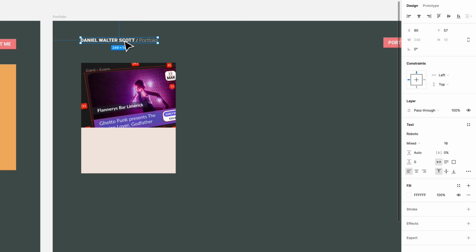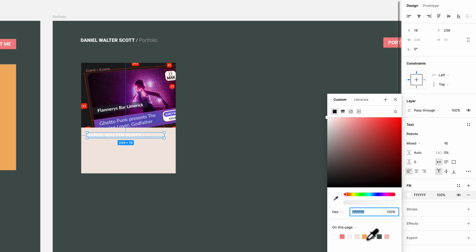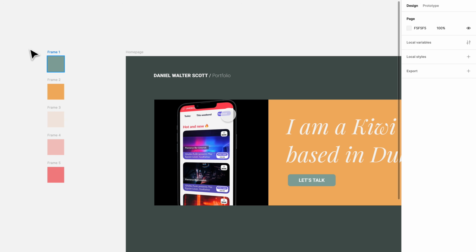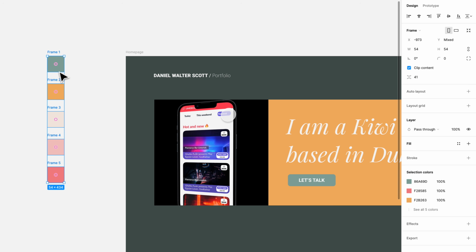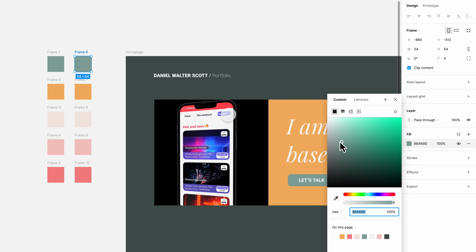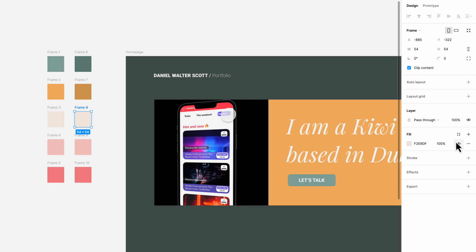Next, I'm going to cheat by copying and pasting the text at the top here. And I'm going to say, you, my friend, are the color of. Now, often I want this color, but I want a darker version of it. And it's really common, if you've got a set of colors but you need a darker set, to just grab them all, copy and paste them. Mine ended up over the top this time. I'm going to drag them to the side. What I'm going to do is click on this one, go to fill, and drag it down a bit. There are better ways of doing this, but this quick and dirty way is nice and easy. There are ways of being a bit more sciencey. I'm going to go through and do them all.